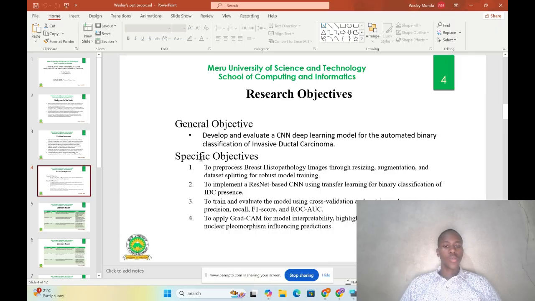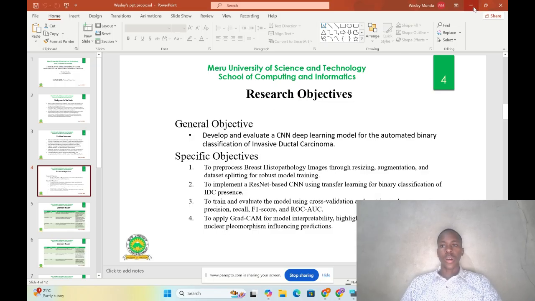I was also to train and evaluate a model using cross-validation and metrics like accuracy, precision, recall, F1 score, and ROC-AUC. I was also to apply GradCAM for model interpretability, highlighting histological features like nuclear pleomorphism influencing predictions. That was for my objectives.